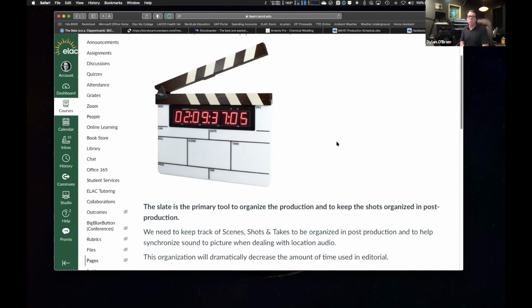So we definitely don't want to roll the camera and then bring the slate in. Bring the slate up, aim the camera, roll, mark it, and then get it out. So it's really important to get that slate in the beginning, okay? So putting the information physically on it, then the editor can read it and go, okay, I know exactly what this shot is.